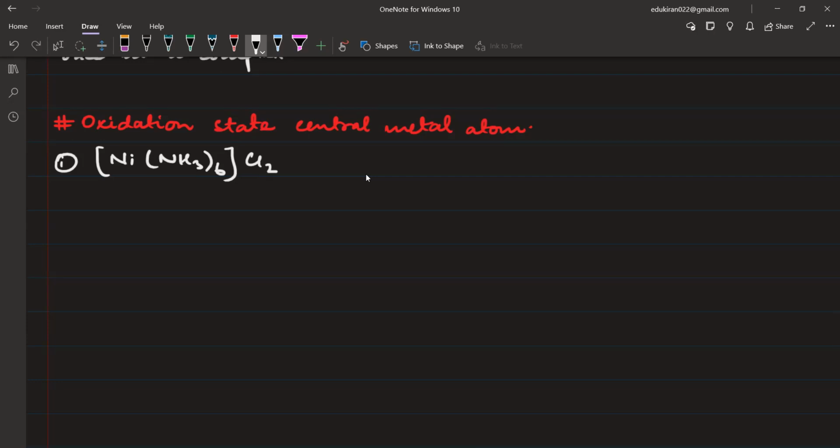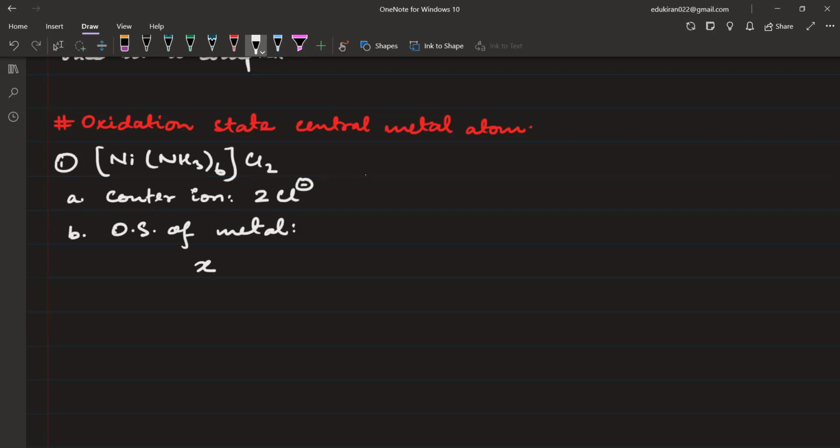So first thing that you're going to do is, what is the counter ion? In this case, what is the counter ion? Arre bhai, sab bhool gaye kya? What is the counter ion, guys? Cl. How many Cl? 2. And Cl will have what charge? Minus, -1, right? 2 Cl negative. Next thing that you are going to do is to find the oxidation state of the metal. Now, what is the metal here? Nickel. So for nickel, you are going to find the oxidation state.